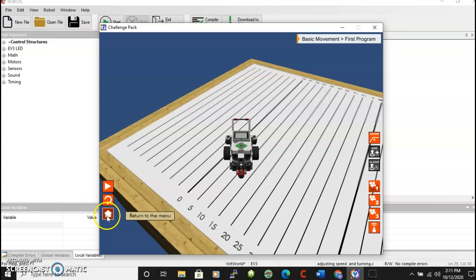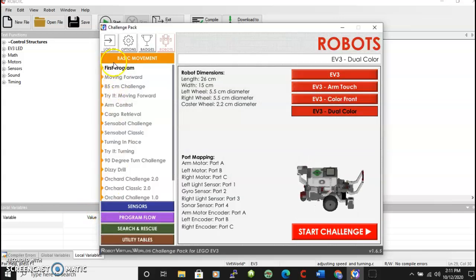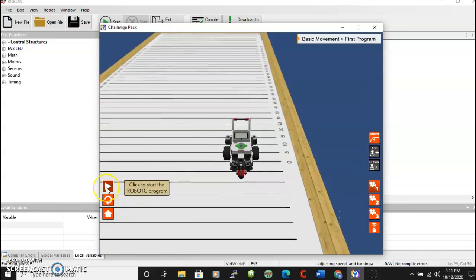Let's click on the home. And we're still going to mess around with our first program. And we'll say Start Challenge. And what should happen? Think forward at 50, then stop for a little bit. Then I believe it was forward at 100, which is full speed, then backward, then turn.